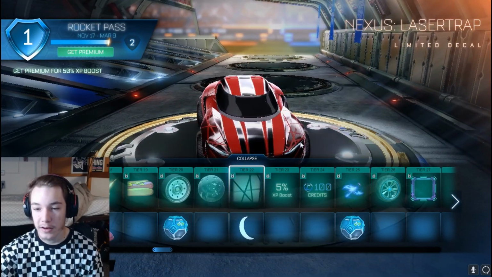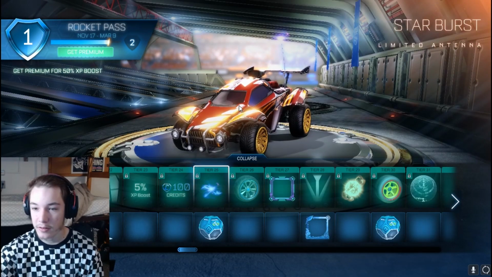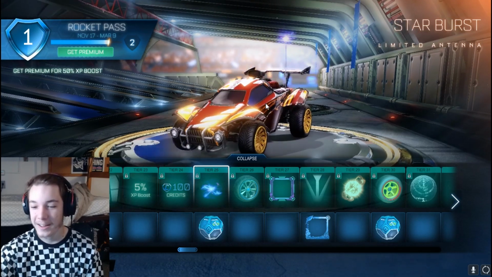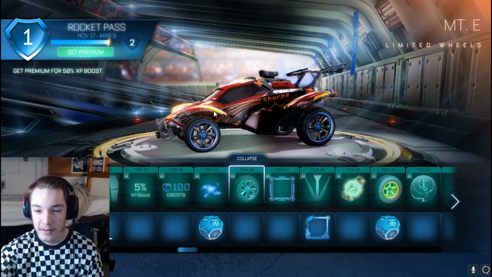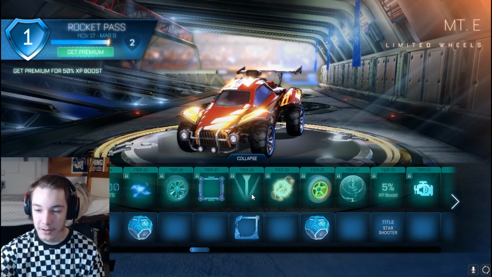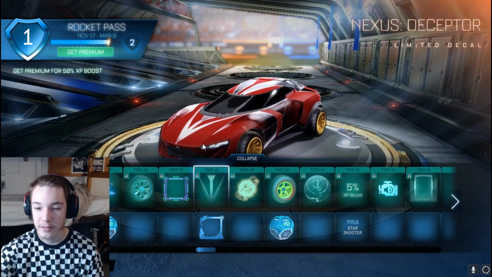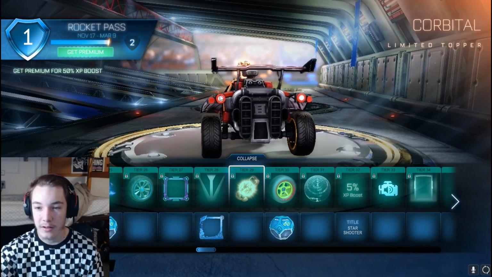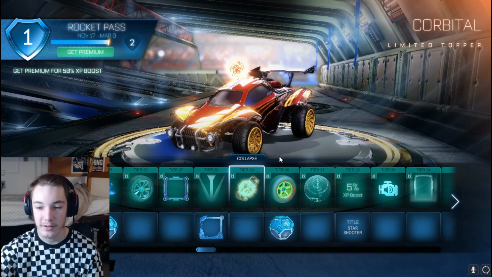Laser Trap for the Nexus. Okay, so this is just a simple decal, nothing crazy. Is this a boost? Nope, that's an antenna. Okay, so they brought antennas back. All right. I don't know, it's kind of meh for me. It's just my opinion. Another Nexus decal. Okay, they brought toppers back as well. No one's going to use that. I can already tell you, no one is going to use this.